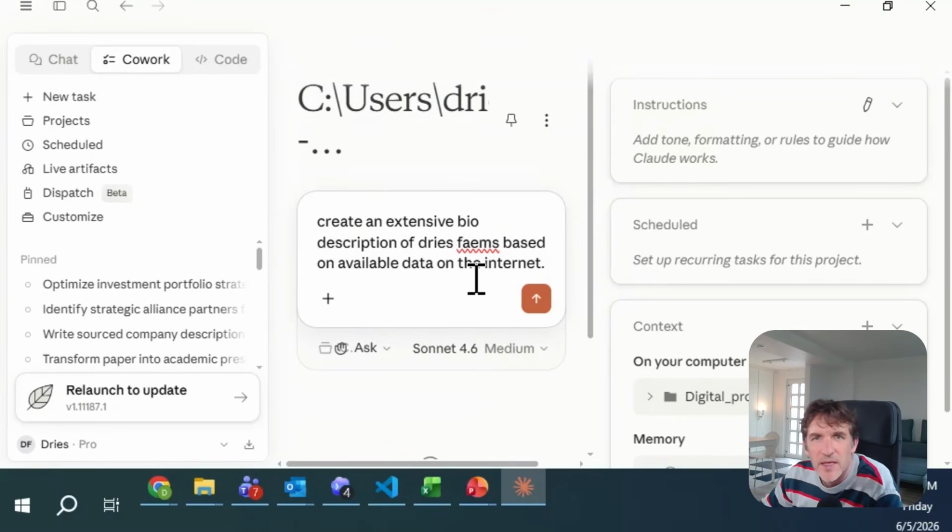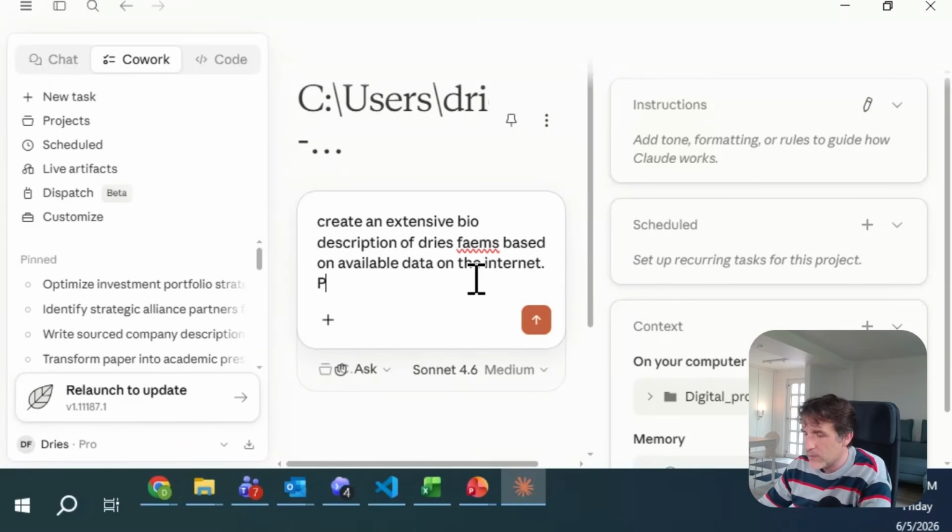Now here you always have the risk that it starts hallucinating, so I want to make sure that it only retrieves accurate information about myself. To do so, I have built a specific skill, which is called the conservative retriever. I have made a separate video about that, so if you want to know more about how I've built that skill, you will find the link to that video in the description. But now I will simply refer to that skill so that it will use this conservative retriever to minimize the risk of hallucination.